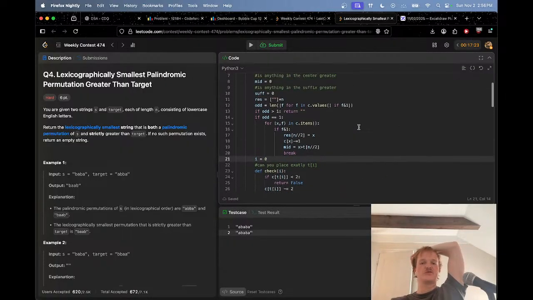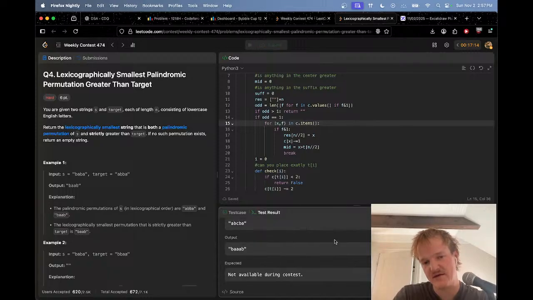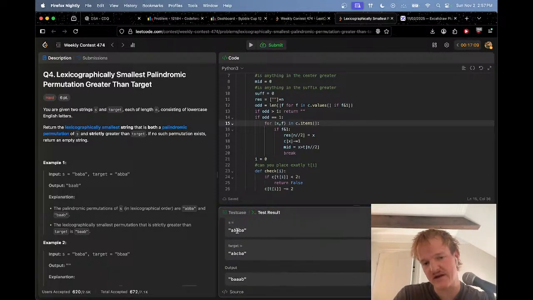It's a corner case, which is if the center element, if I said A, B, A, B, A and A, B, C, B, A, it's not recognizing that the center element is smaller.